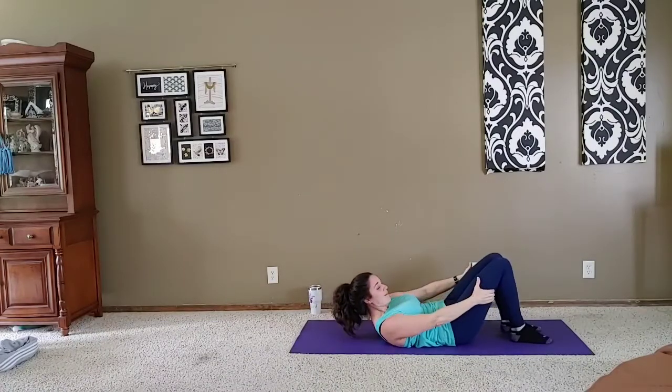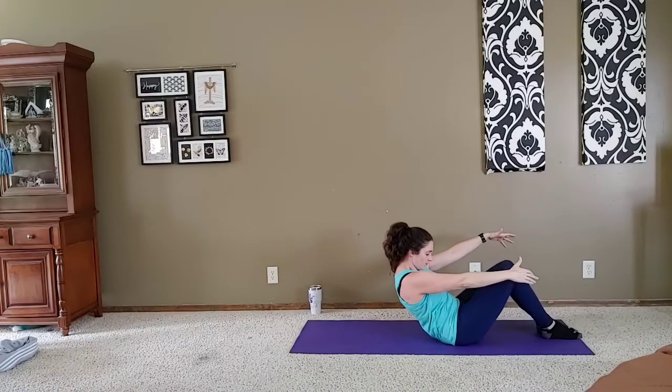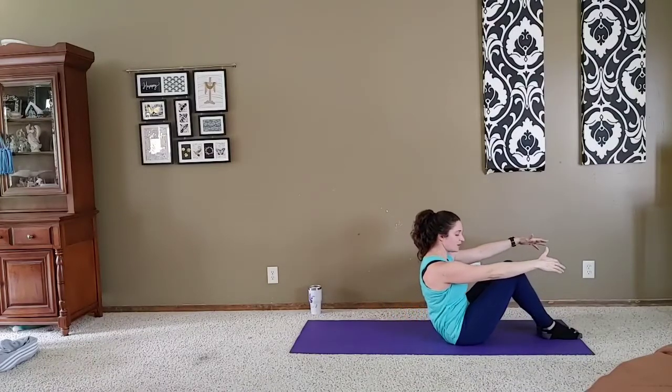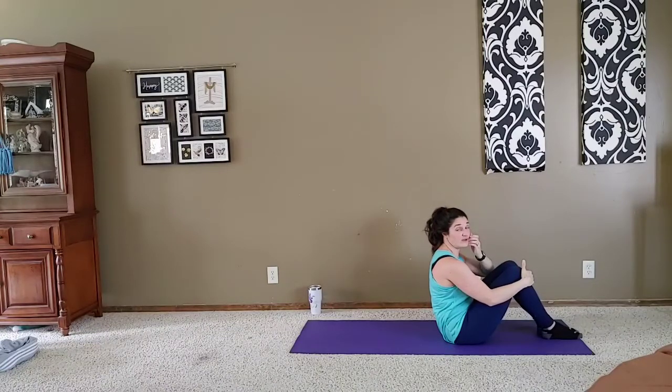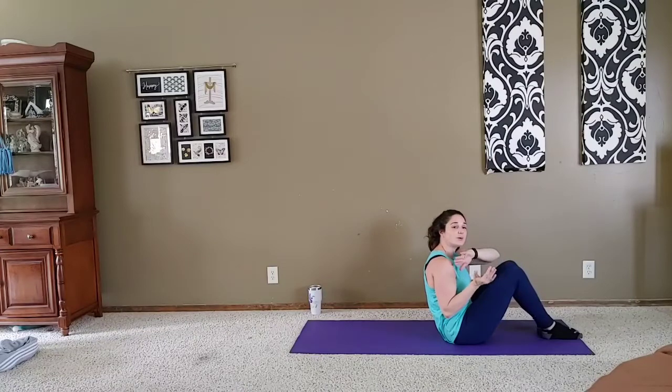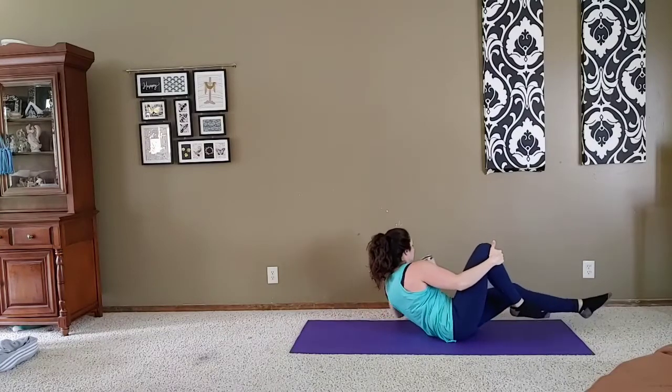If you need to grab behind, take that option. Try to keep the feet on the floor. Mine wanted to come up and come tall. Excellent. Roll the shoulders and grab a drink if you need it. We're going to articulate the spine down one at a time, and we're going to get deeper and deeper and deeper till we're all the way down and moving into our roll up. So be prepared for that next section.